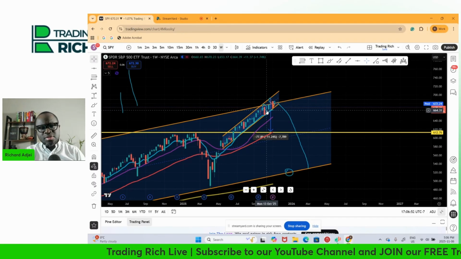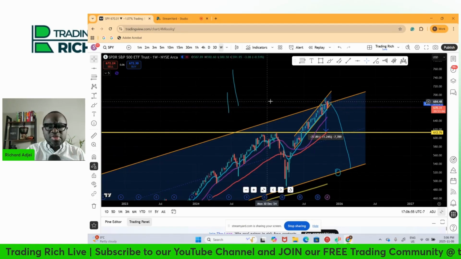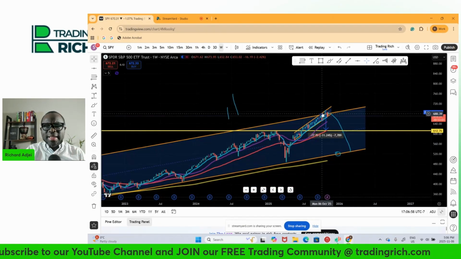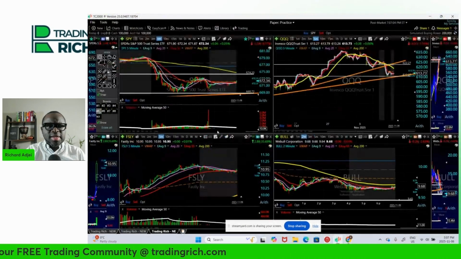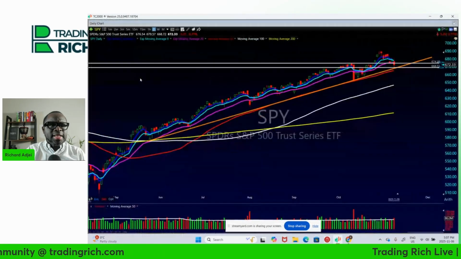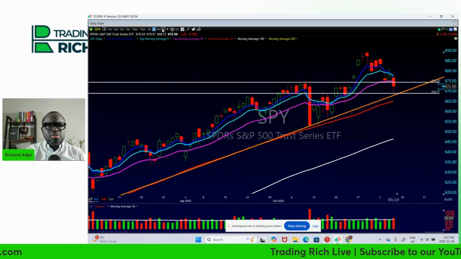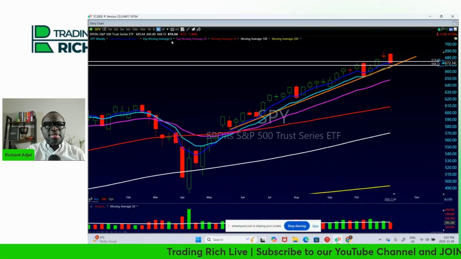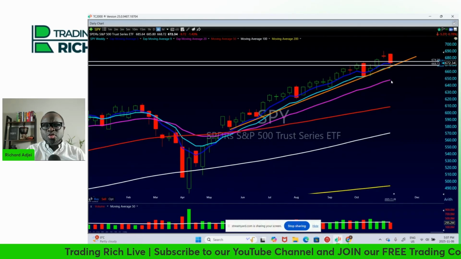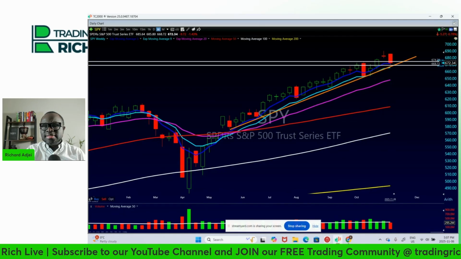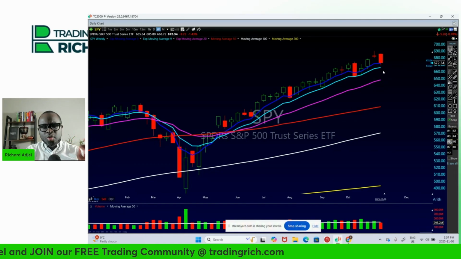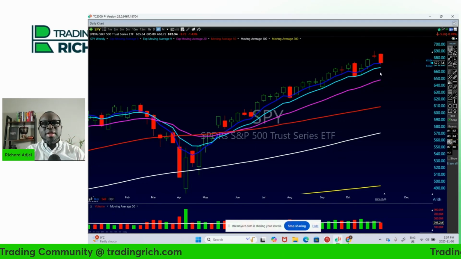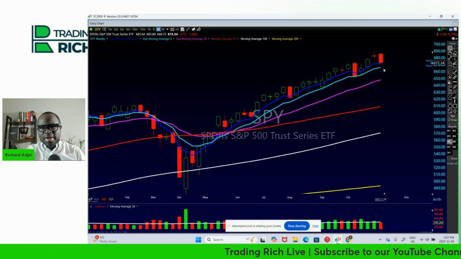However, if that fails and the sell-off continues, one thing you have to notice is that anytime the market has sold, there's a weekly time frame. Let me go to this chart here. Anytime the market has sold, if you look at this, this is the weekly time frame. Okay. Anytime the market has sold, it has always bounced here at this teal blue line, which is the 9 EMA on the weekly, right? The 9-week exponential moving average. It has always bounced there. So all the major sell-offs in the market have always bounced there.